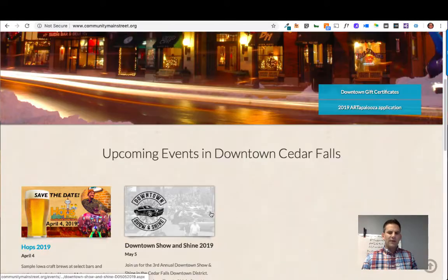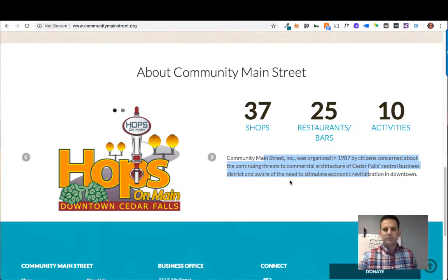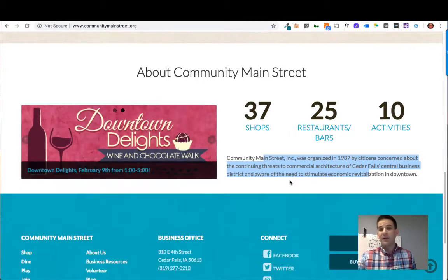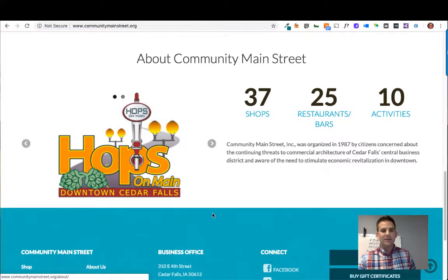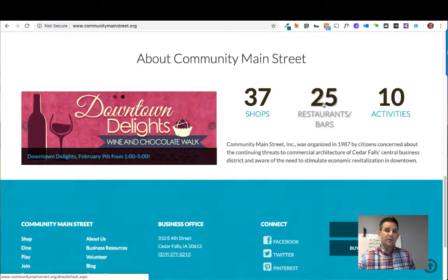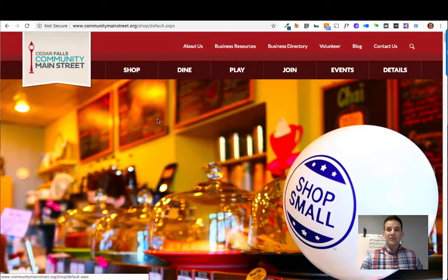As I do scroll down, I mentioned I like the About section. What's missing here is real simple, have a call to action. Click to learn more about our history, about our town, about our community. Have that be a link that takes me out and allows me to get to the About page. There is one, it's down here and it's in the header, but it's not accessible contextually, so it'd be good to add that contextually. I do like that these numbers are here, as I mentioned, and that you can actually click in and see that information, so it links. That's a good contextual link, same place as the top here.